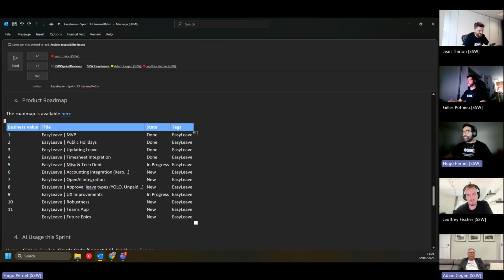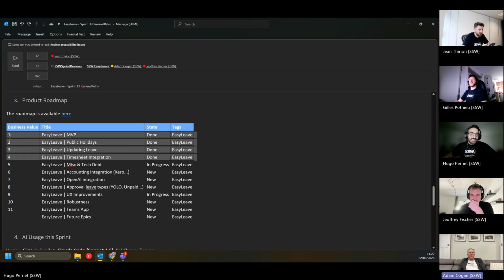The first 4 are done, so can we strike them through? Just so they're more visual. I think we had this discussion already, and we said that it's a bit painful because we are copying and pasting this from Azure DevOps. So every time we do an email, we would need to manually strike through all of the things. So do me a favor, just select the first 4, just the second column. Yep, and then go to the top, and you got that little button.